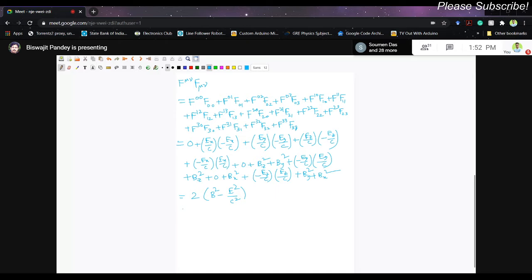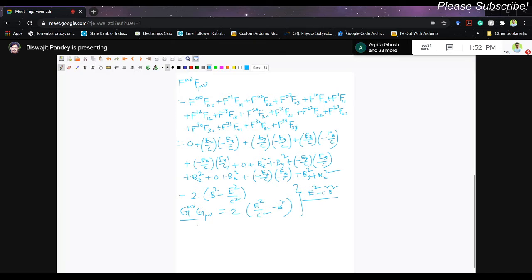If you calculate g mu nu, I'm not repeating this because that's a trivial exercise. Everybody can do this for g mu nu. If you calculate this in the same way, just put the different components, multiply them, simplify it. That will give you twice e square by c square minus b square. Again, that's a trivial exercise, so I leave it for you. Just check this. It will be twice e square by c square, and both of them are just pointing towards the fact that this should be Lorentz invariant. E square minus c square b square, this should be Lorentz invariant. I'm talking about the magnitude of this quantity. It should be Lorentz invariant.